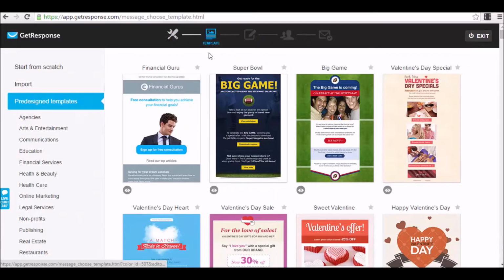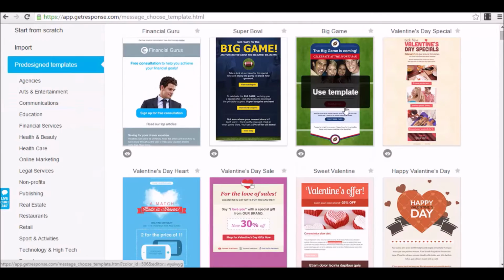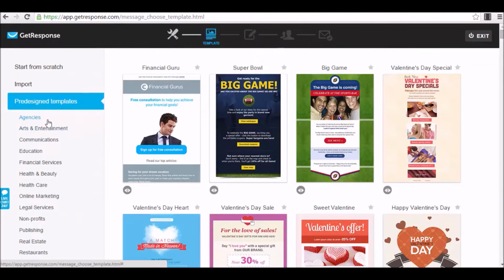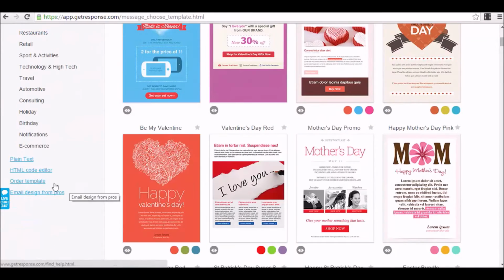And as you can see here, you have the whole process of creating a newsletter right here in the upper part of your dashboard in GetResponse. Now you have to select a template. Obviously, you have the option to start from scratch, but depending on the business that you have, a lot of interesting templates are right here. Just have a look in the left side menu, and you will see that you have absolutely different types of templates that you can practically use.